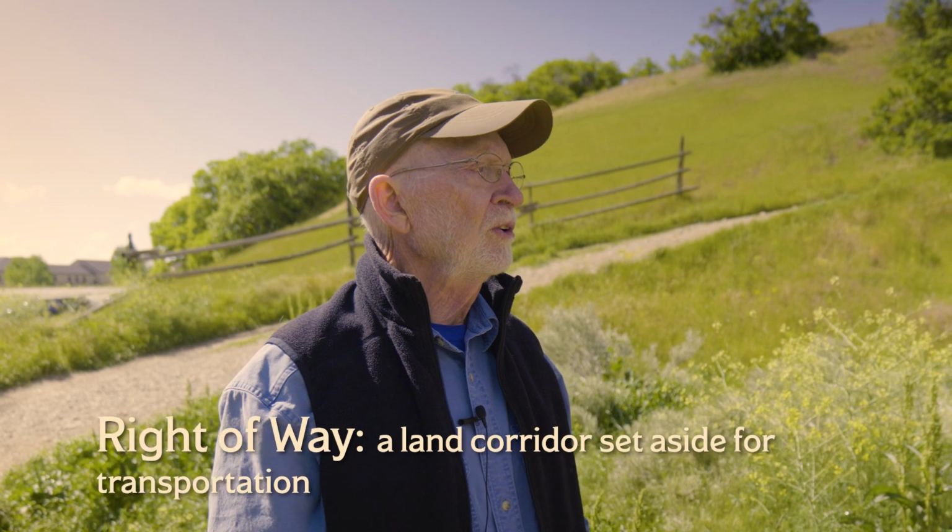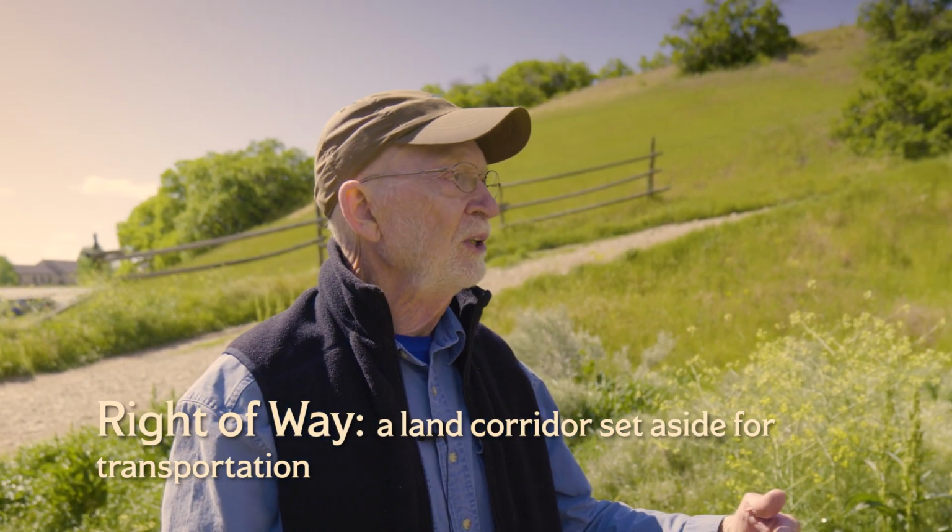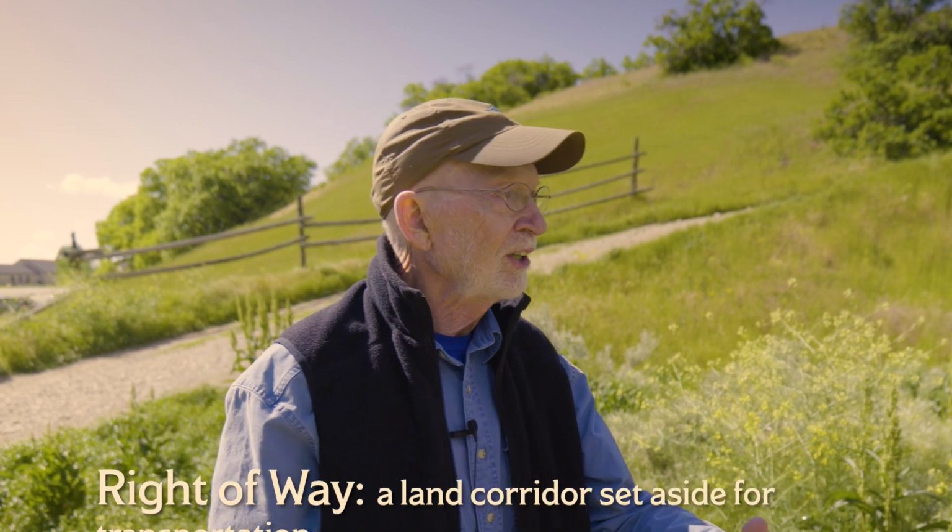And that was probably in '93. They approved a right-of-way for the trail, saying, we might need to move it a little bit if we need to build a new building like the Huntsman Cancer Center, but that we'd have a right-of-way to go across. That's the most heavily used section of the trail of the over 100 miles that have been built so far. It's very easily accessible, that section.